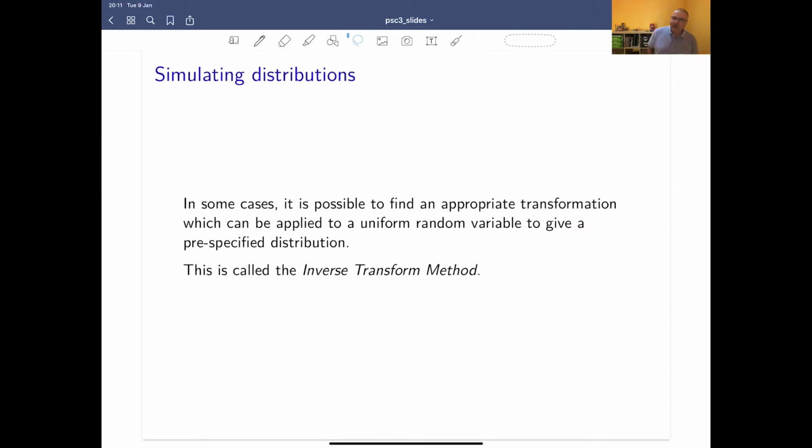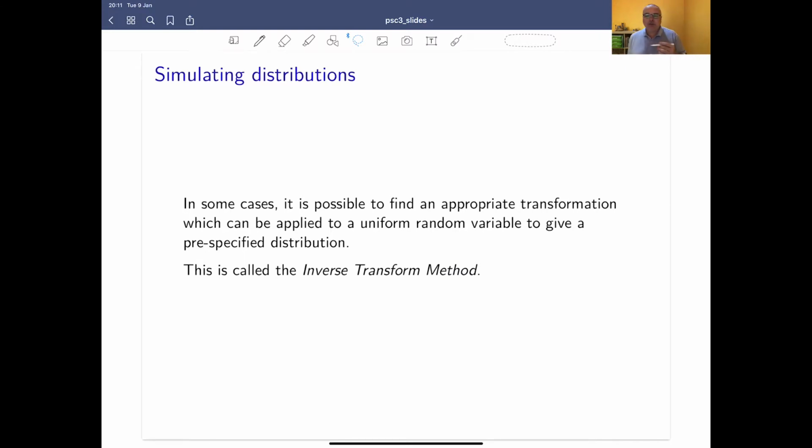Simple question, you might not have thought about this. So far, whenever we wanted to get observations of a normal or a binomial, we go into R and we just do rbinom, rnorm, and it spits out some random variables. How does it do it? Well, there's lots of different ways of doing that. I'm just going to introduce one, which is called the inverse transform method.